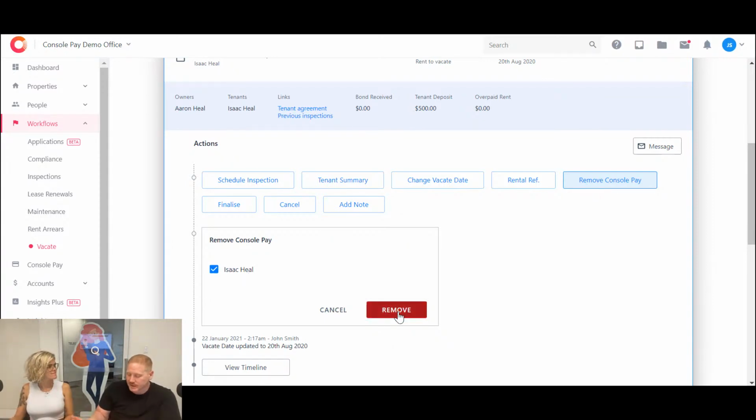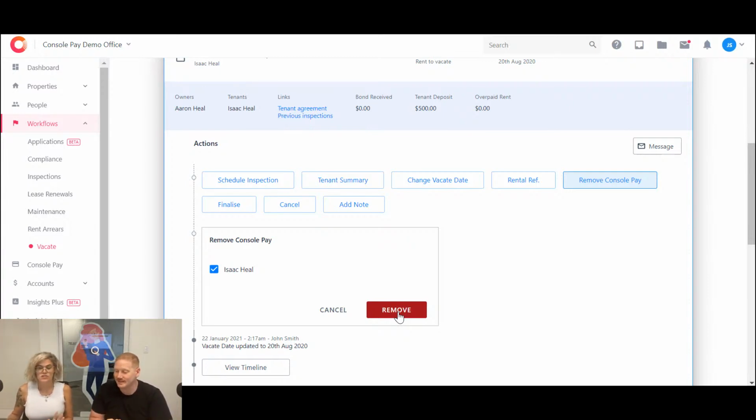Cool. So that's all during our tenancy, lease renewals, end of tenancy, etc. What about if a payment fails? So the tenant's direct debit for something didn't go through. They forgot to put money in their account and it's failed. So how do we deal with that situation, which is probably more common than, you know. Yeah, that's true.